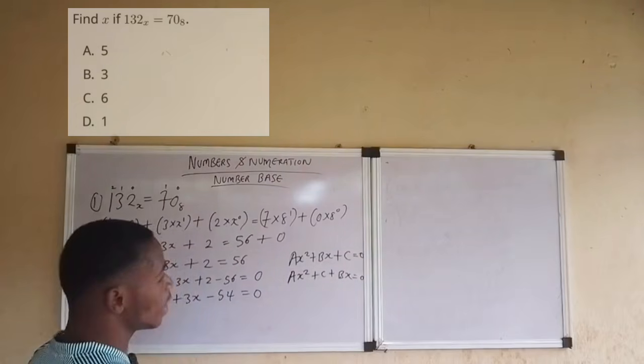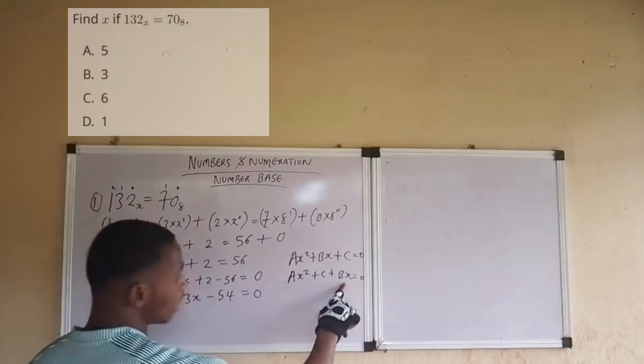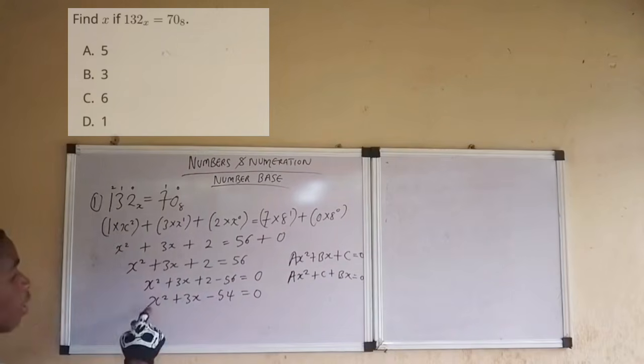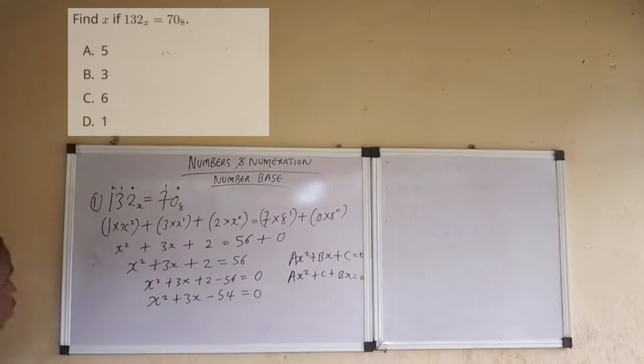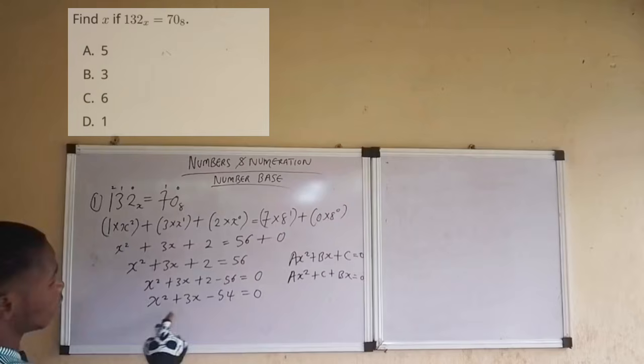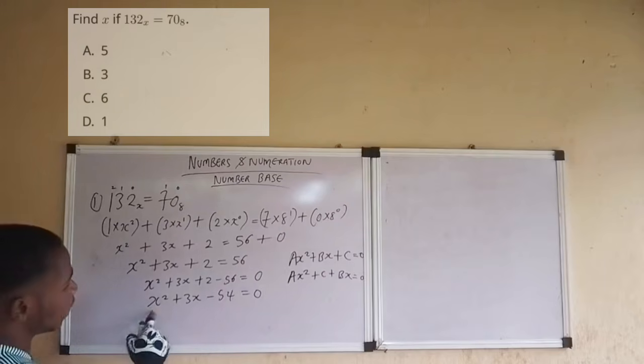But to avoid making the mistake of multiplying the wrong terms, you should note that we are always getting the product of the first term and C. That is A and C, all right? AX squared and C. So please note that. Now, first of all, to solve quadratically, multiply the first term and the last term.